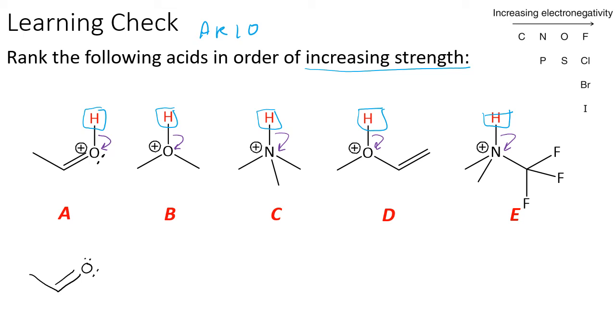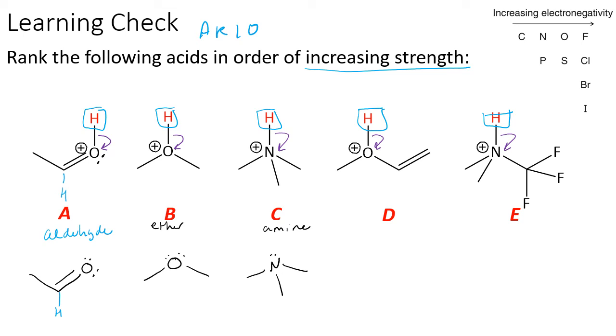Same thing with the rest of these. When we remove our proton here, we're going to have a conjugate base that looks like that. It's an ether for B. And in A, that functional group would be what? We have hydrogen here that's not being shown. This would be an aldehyde. For C, if we deprotonate, we're going to be left with nitrogen with a lone pair of electrons bonded to 3 methyl groups. This is an amine.